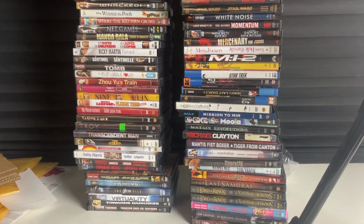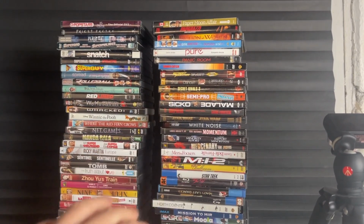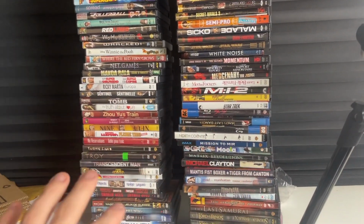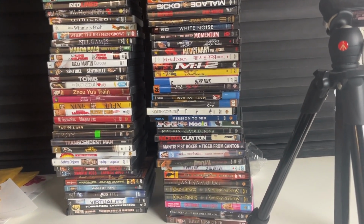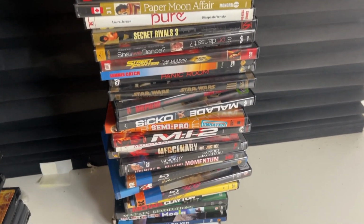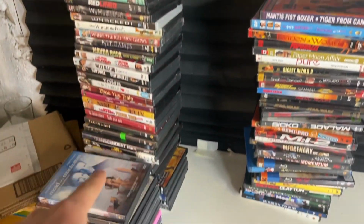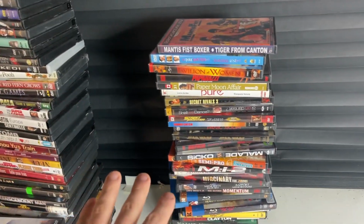We're going to go ahead and start photographing at least 1 stack. I'm going to organize them into exact stacks of 30, and then whatever's left over can go in its own bin. That way I can just label each bin, and we're going to be good to go. All right, guys, just pulled the first 30 movies out, and we've got them all photographed now. So I'm going to go ahead and list all those, and then we'll continue to divide these up into 30, and we'll continue to list them.